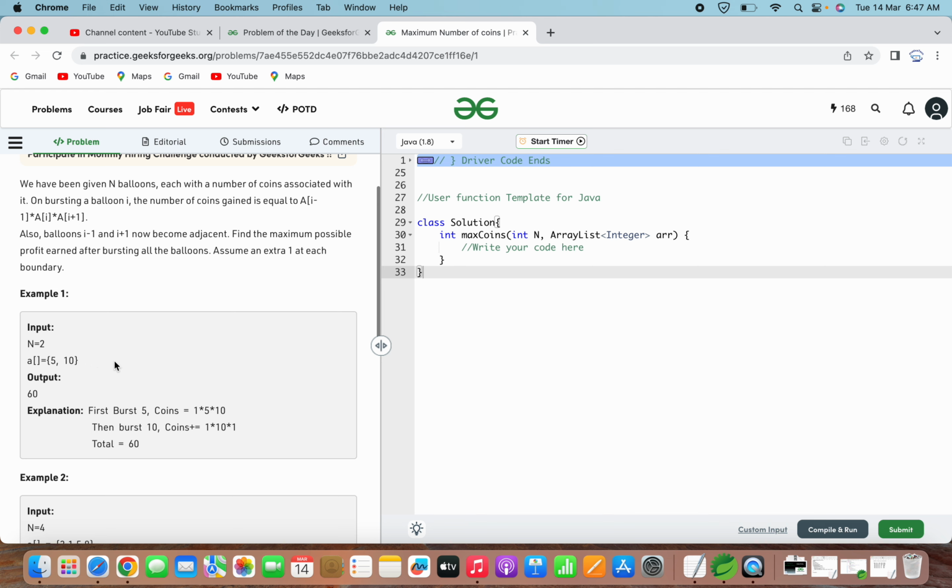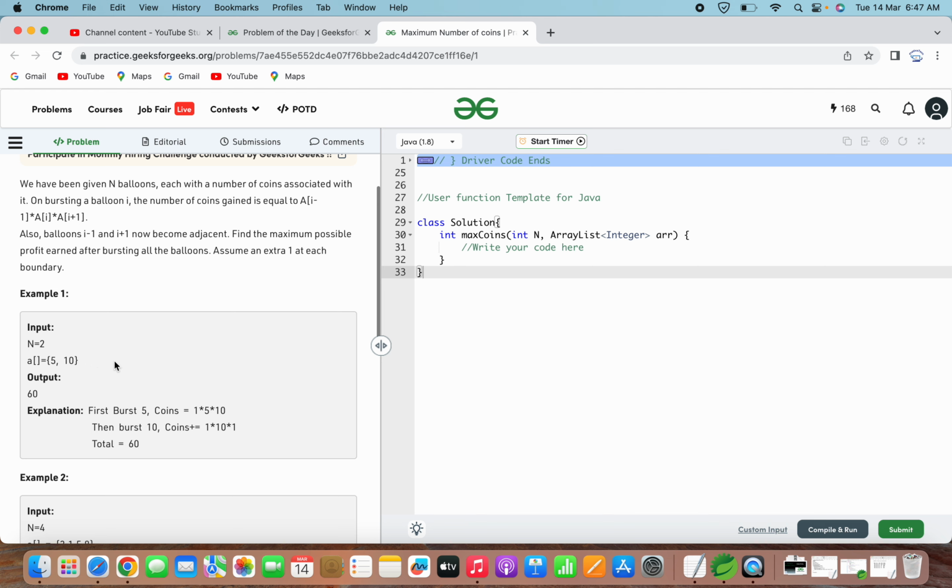So if we take this example, 3 1 5 8, I have created the final resultant DP matrix here. First we are appending 1 at the beginning and 1 at the end. Okay, so this will be the resultant DP array. Here we can see the maximum value is at I equal to 0 and j equal to n minus 1. So that is the one we are returning finally.